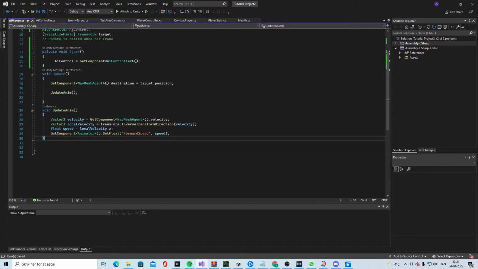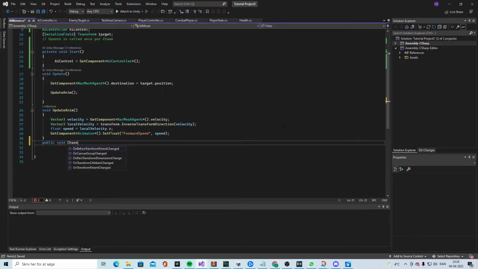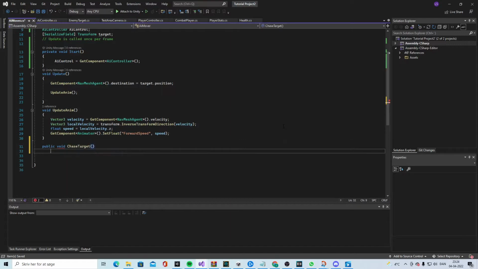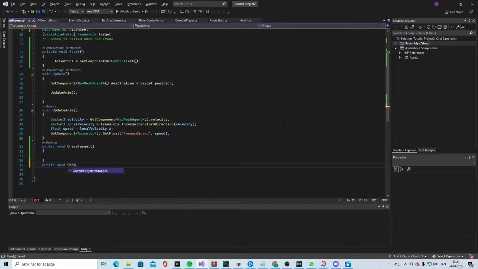And then we have this from last time, and then we're gonna make two actions. The one was chase target, and the other one we talked about making was stop chase target.